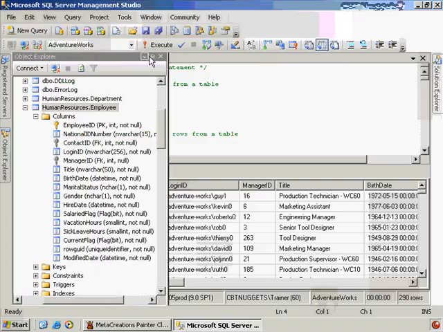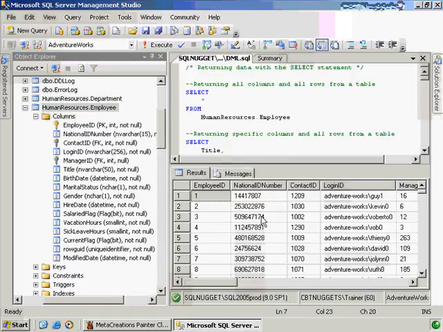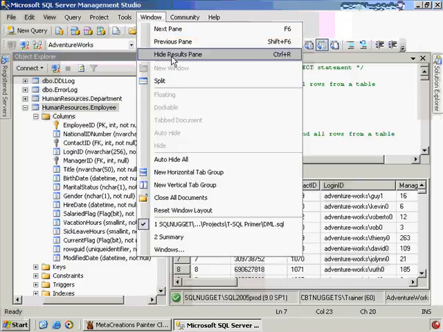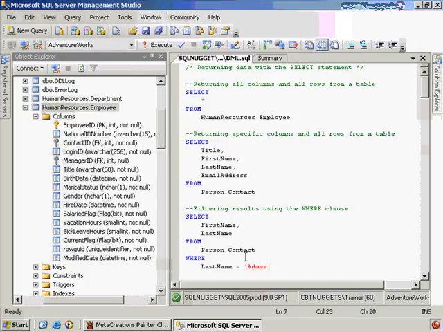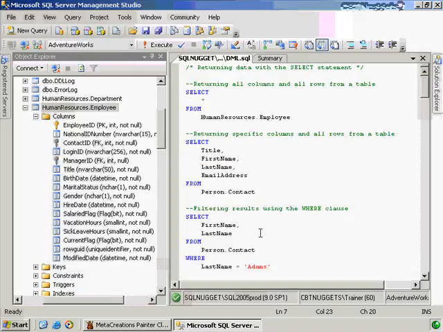So I'm going to pin back down our Object Explorer here, and that's all that did. Now, instead of going to this, I like to hide this pane so we have some room to work with here. Instead of going to Window, Hide Results pane every time, like I've been doing, I'm just going to hit Control-R. So if you see this disappear, I hit Control-R, and then I can hit Control-R to show it again. So that's all I'm doing there.